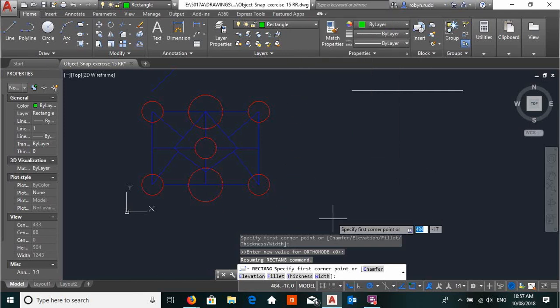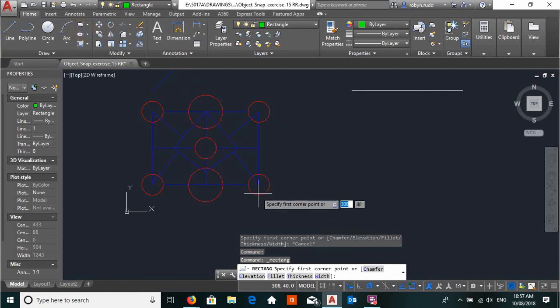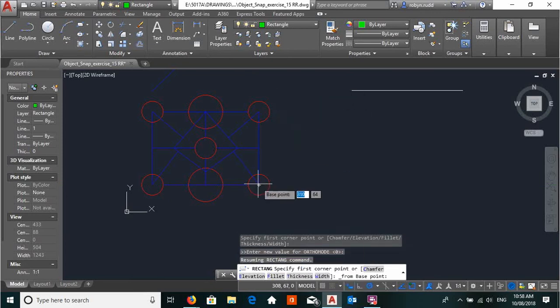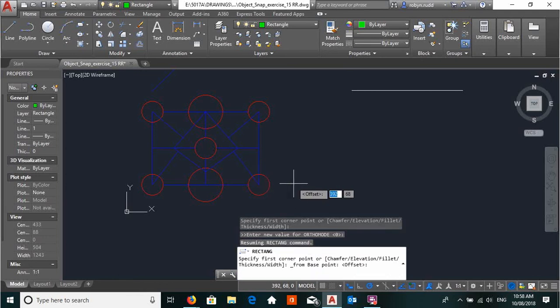Escape, and we are going to choose rectangle again because I escaped, and we're going to go there, and we are going to hover and pull it outwards. All right, there, shift right click From, click out, and offset it by 50.